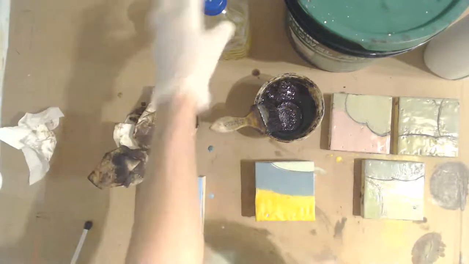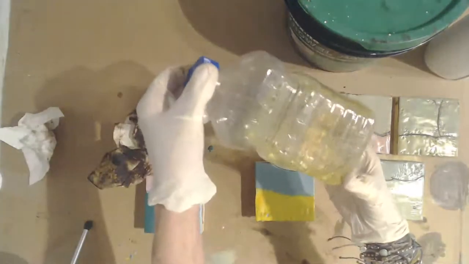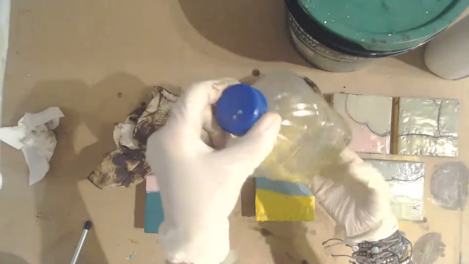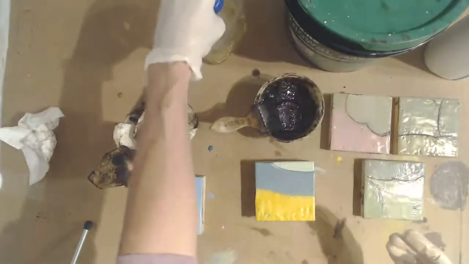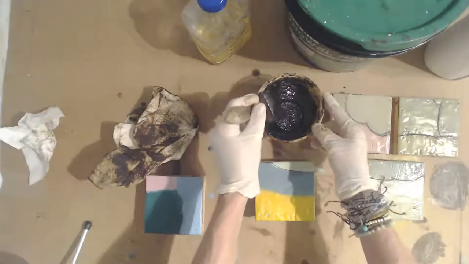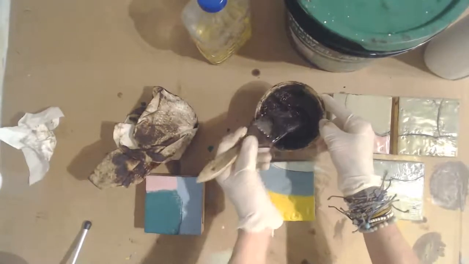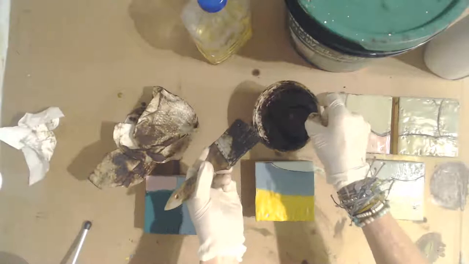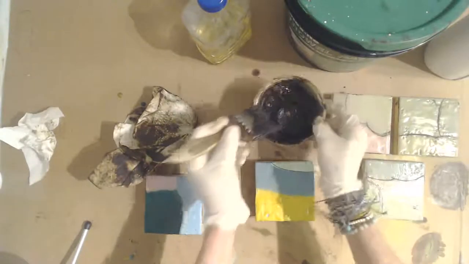And then I go in with simply vegetable oil. You can use whatever oil you like to use in your studio, linseed oil of course would work great. I use vegetable oil, pour a little bit over the surface of that dried out tar and then move my way into it.